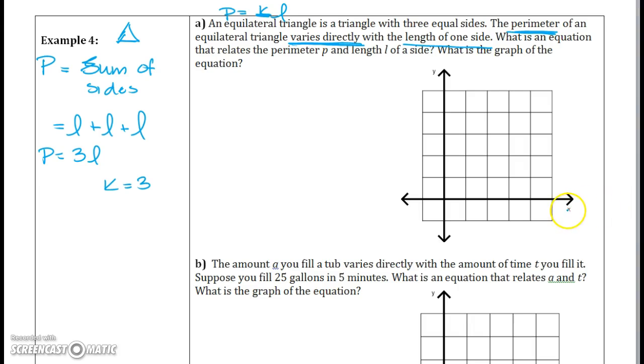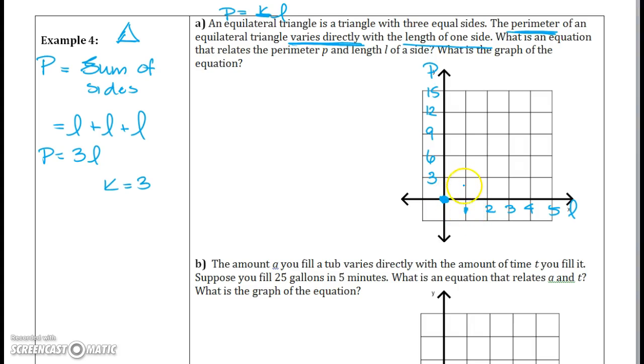Okay, so let's make this, instead of X, it's going to be L, and then this is your P. That's a beautiful thing. And then what? Well, if I have 0 sides, I'm going to have 0 triangles. What if I have 1, 2, 3, 4, and 5 here? And then for the other side, let's think about this. My perimeter, when it's 1, should be 3, and then it'll be 6, and then it'll be 9, then it'll be 12, and then it'll be probably 15.